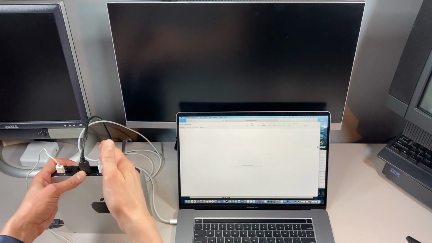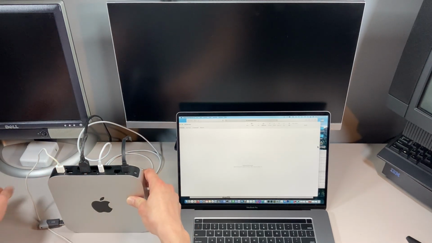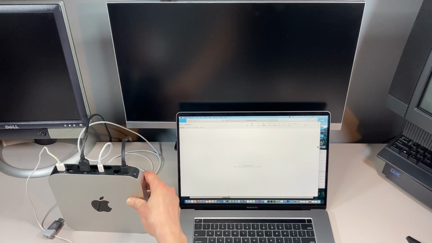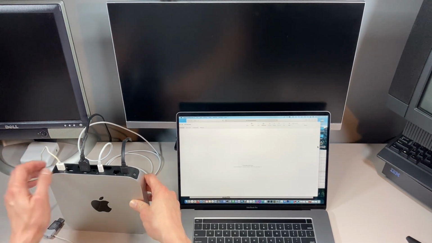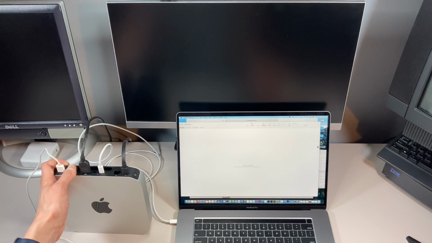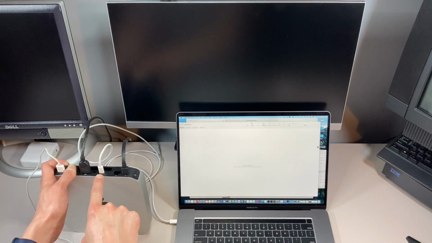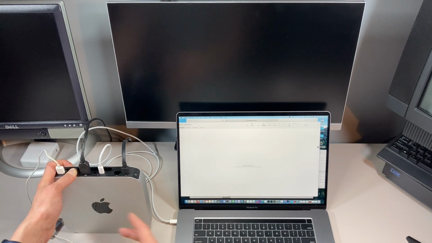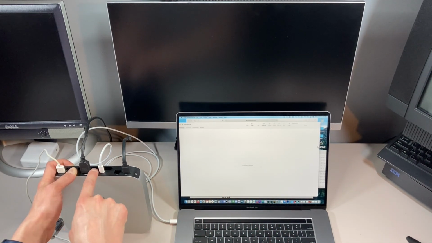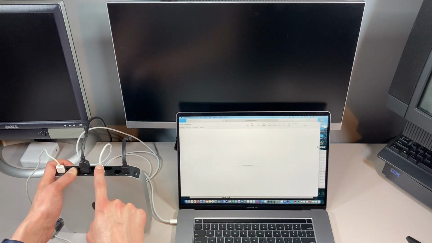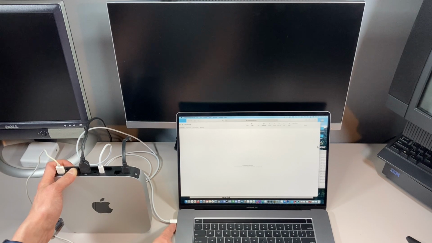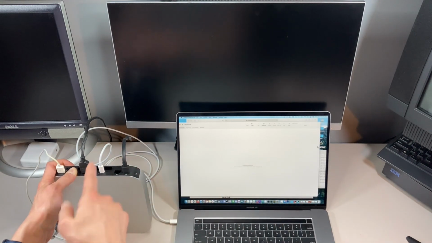And notice how I'm using the charge cable from a MacBook Pro charger. Now, if you have a Mac Mini, you're not going to have this. But guess what? If you have a MacBook Pro that you need to do the Apple Configurator 2 from, you're probably going to have that charge cable, so that's all you need. Now, notice the placing of the USB-C cable here. It needs to be the closest to the Ethernet port, not the one next to the HDMI like the previous T2 Mac Minis to restore BridgeOS. So Apple did switch it from here to here on Apple Silicon. So once you've got it plugged into here, it doesn't matter which plug you use for the host Mac. It's just the target Mac that you need to have it plugged in.